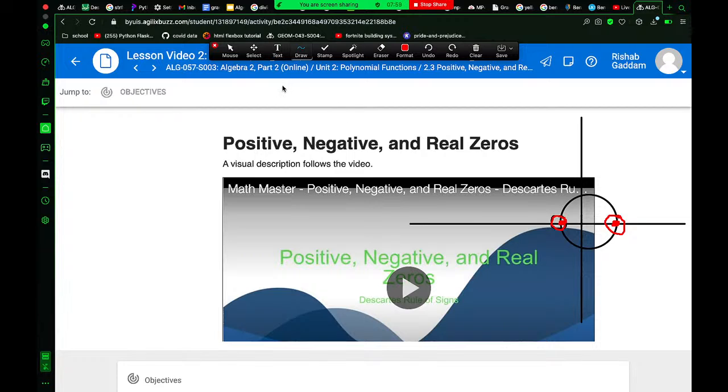So let's just write an equation here, like y is equal to negative x squared plus 3x or something minus 5. As you can see, over here it's a negative sign, positive sign, and a negative sign again. When you look at this negative sign, and then you look at this positive sign, you can see that the sign changed, and that's one change so far.